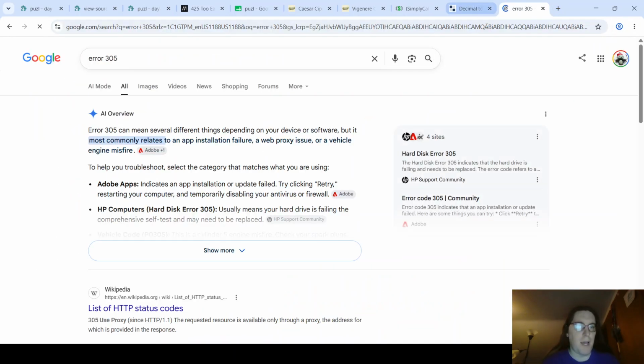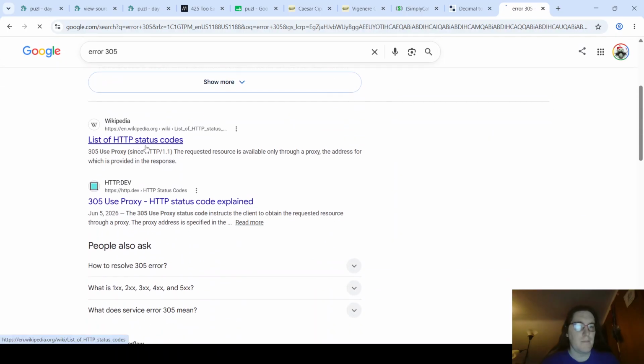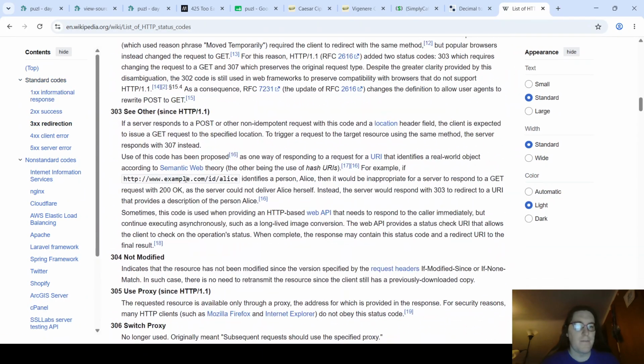It might have existed in the past and not. List of HTTP status codes. Okay.